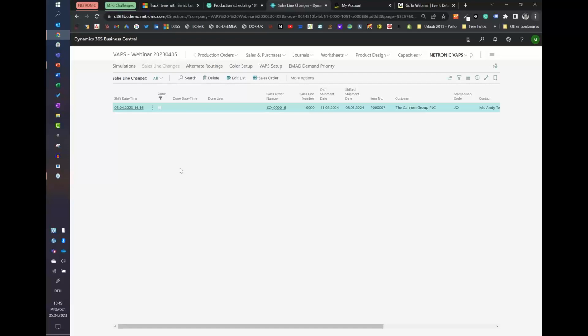So with this, I think we can help customers work with the reservations between sales orders and production orders, add a lot of flexibility to this, and also give people the information easily about which sales orders got changed. We regard this sales line changes list as a to-do list for the salesperson.